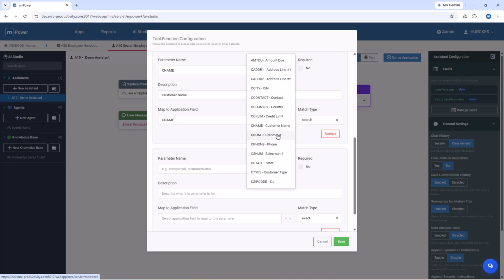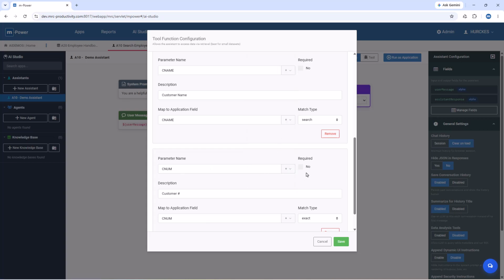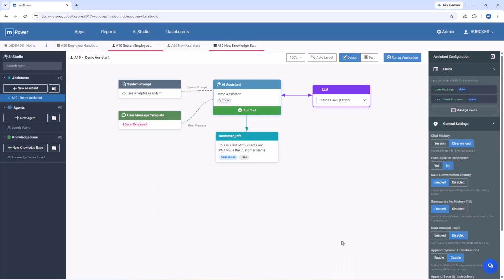Maybe some of your users might know a customer number, not required, and maybe that's an exact match. So you could list out parameters you might expect the user to ask for. Those parameters are what's being sent back and forth between what the user is typing in and how we're going to look up that information in your tool function.